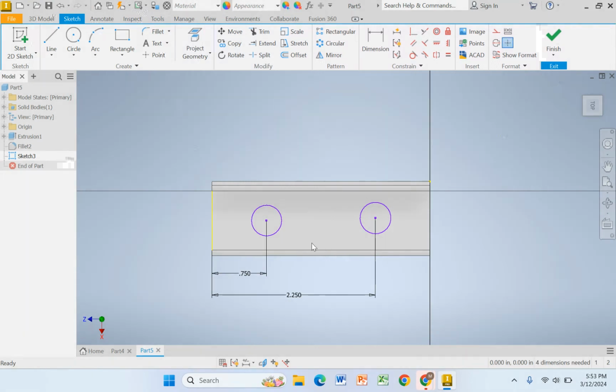Now after this, I want to make sure that I can't move them up or down. So what I'm going to do is I'm going to dimension this circle from the bottom of our object and make this 0.5. And I want the same thing to be done for this other circle right over here.